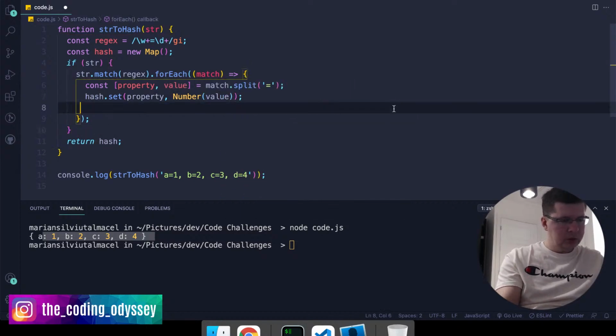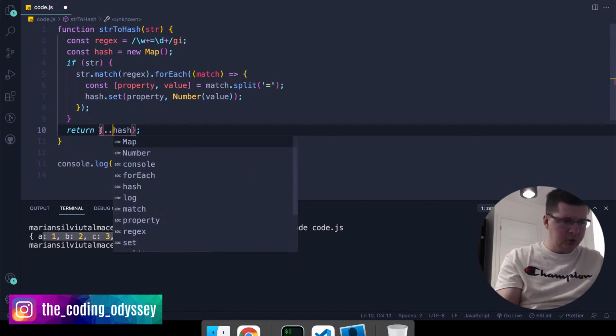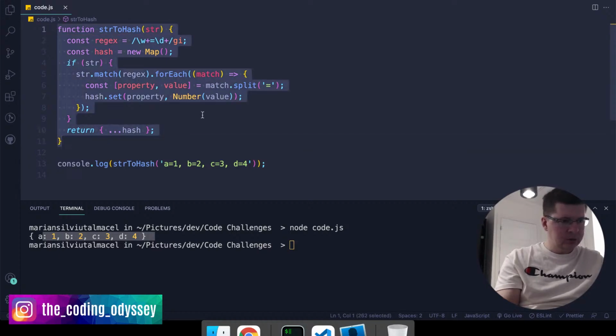But here I think I have to spread the hash in an object because at the moment it's a map, and I think by spreading it you transform it back into an object, which is what they expect.